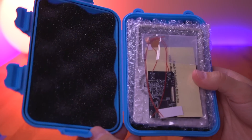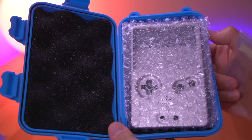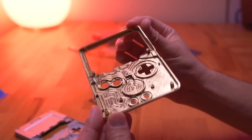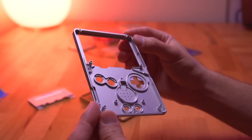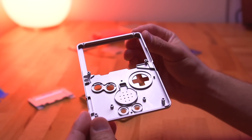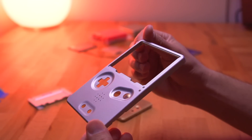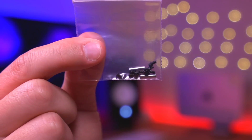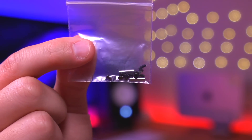The kit comes very nicely packaged in hard plastic cases so you can rest assured that everything will arrive safely when shipped. The first item in the packaging is the shell itself. In this video I'll be building this beautiful solid brass one. However, Retro Game Repair Shop offers many anodized color options in machined aluminum, such as this silver one which has a very apple-like aesthetic. Included with the shells are the machine screws as well as two replacement metal rods for the L and R triggers, which are slightly shorter than the original ones.